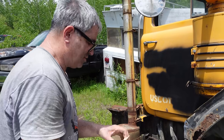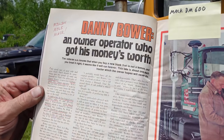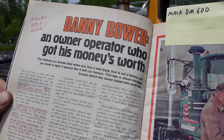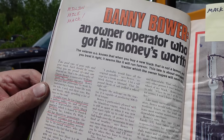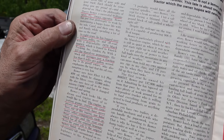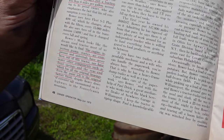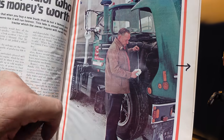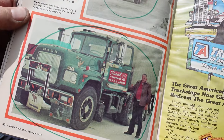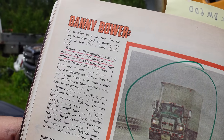Here's the story - Owner Operator, May/June 1979, about a guy who got a million miles. This is Danny Bauer of Williamsport, Pennsylvania. In eight years he logged over a million miles with his 1970 R685ST, which had the 237-horsepower Maxidyne, averaging just a fraction over six miles per gallon. The engine, injector pump, starter, air compressor, and universals have never been out of that tractor - nor have many other components. Even the paint job is the original factory finish. Here's Mr. Bauer right here checking the oil.